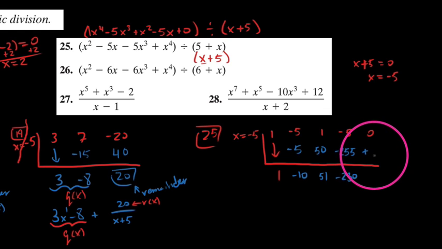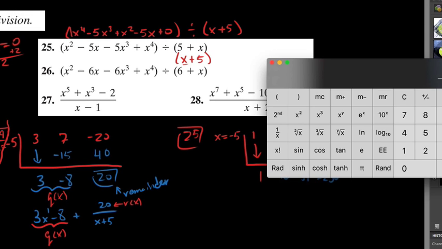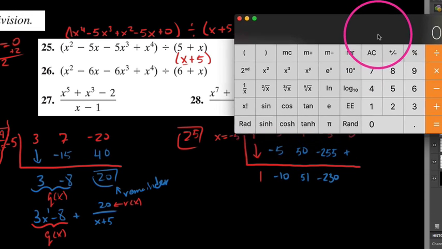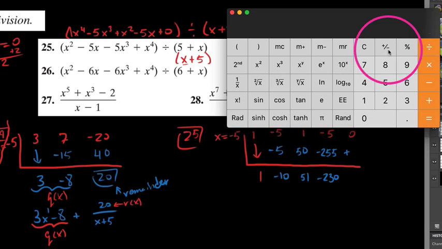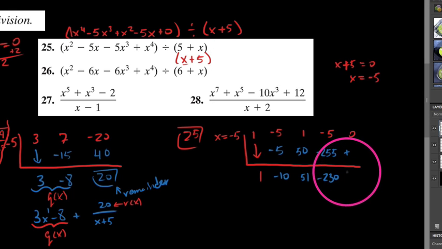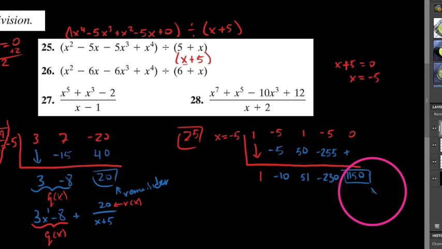And as far as I'm concerned, I suppose I would get 1,150, but I just want to show you here on my calculator so you don't think I'm crazy. We have a negative 5 times a negative 230, and we get 1,150. So again, I'm just telling you, you should put a box around this last number because this is our remainder.